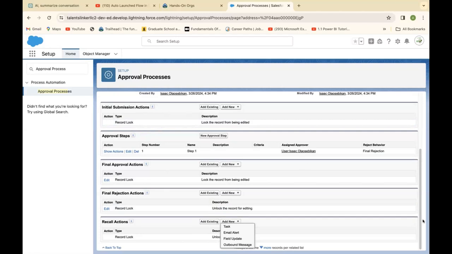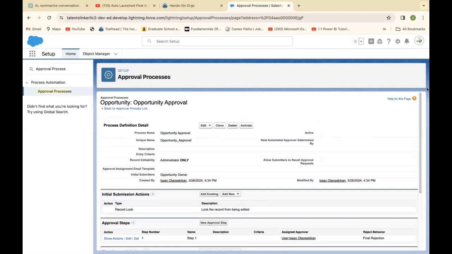But in this case, we're not really doing much here. We're not doing anything, because the main bulk of work is going to happen at the level of the flow that we're going to create. So what I'm going to do at this point is just activate.